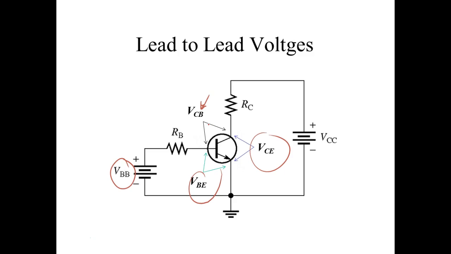VCC, you put your black lead on circuit common, and it would be the voltage connected toward the collector. Not necessarily on the collector. So right here, this is VCC. If I wanted to measure VCC, I would not measure it right there. I would measure it right here. I'd measure it across the actual voltage source itself. If I measured it right here, relative to common, then it's not VCC, it's VC. Are we okay? Everybody okay? Because we're going to use these terms a lot.